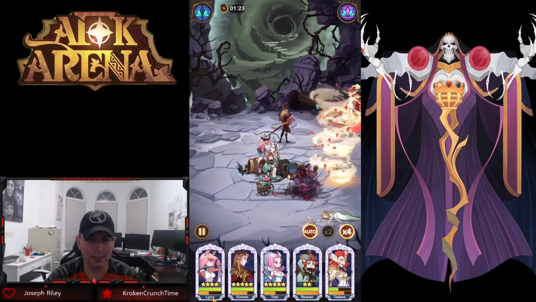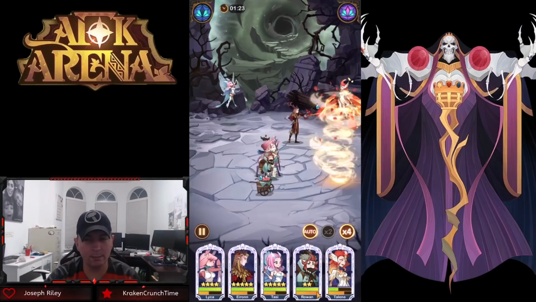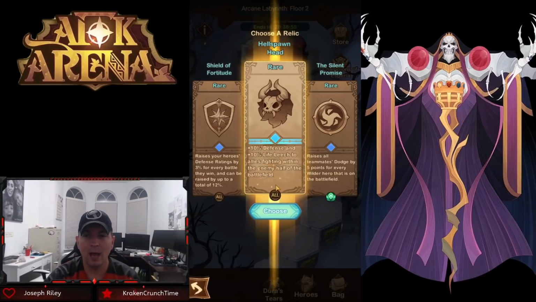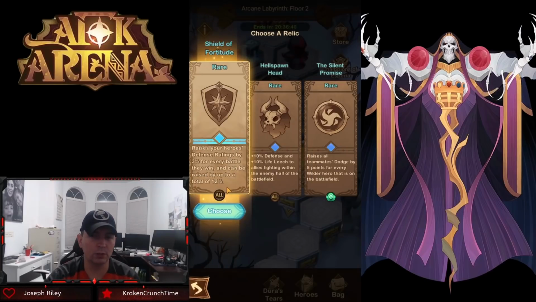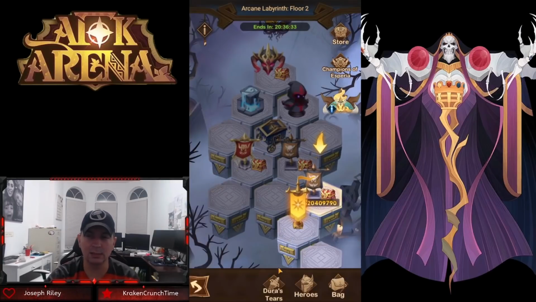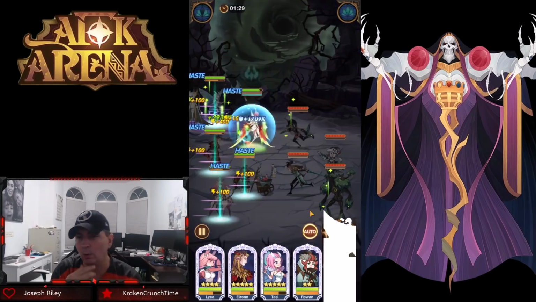Because now essentially the energy regen when most of these heroes are staying at full life is significantly higher. Dodge, again, do not go for dodge, not a big priority. Hellspawn's Head is decent if you're in the enemy half of the battlefield consistently, such as the Maulers, Hendrik, Estrilda, like we talked about before. But overall, the Shield of Fortitude, just a straight 12% boost to defense rating. Artifact to go with, or the relic to go with on that one.